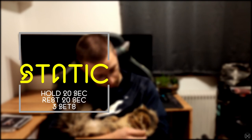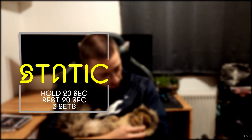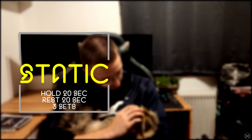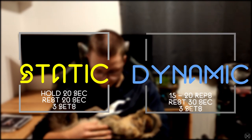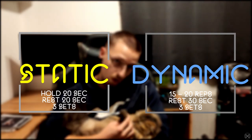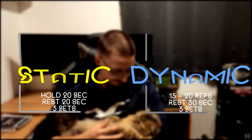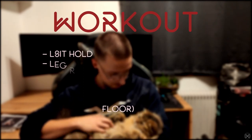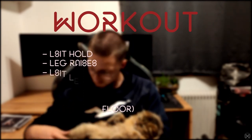So the workout consists of 7 different exercises, some static and some dynamic movements. For the static exercises, hold them for 20 seconds and rest for 20. Make them 3 sets. For the dynamic exercises, make between 15 and 20 reps. Rest for 30 seconds between the sets. Also make 3 sets. The workout is structured so that it goes from the hardest movement to the easiest one.